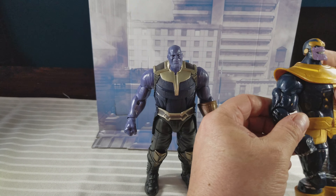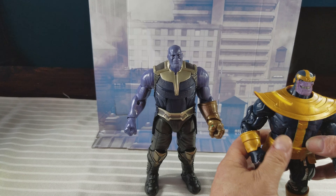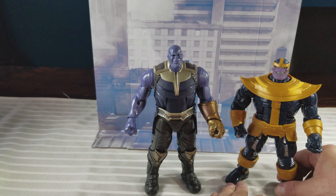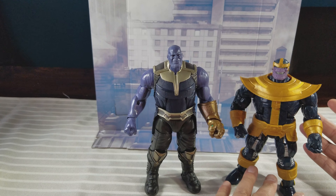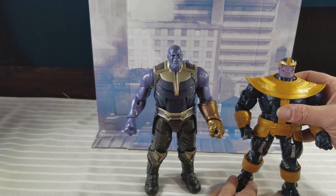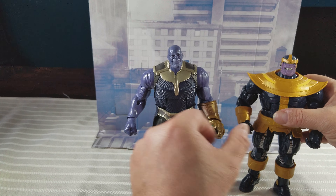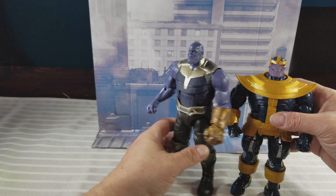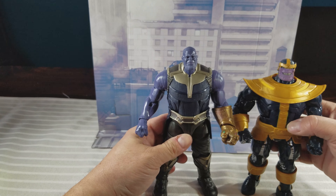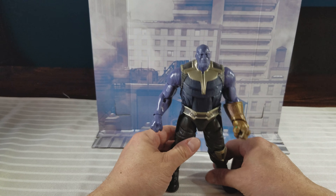The new one has a better color blue — more metallic. I haven't seen any around Canada yet, not at our Walmarts in Nova Scotia anyway. I know Upper Canada has them, but I don't know how eager I am to get it seeing as how I have this one. The new one is a brighter gold and comes with the extra hand with the gauntlet. Looking at them face-to-face, it's pretty good.